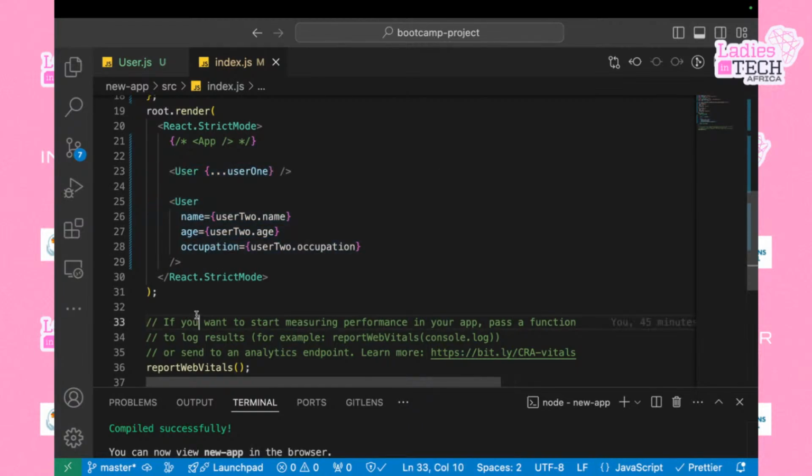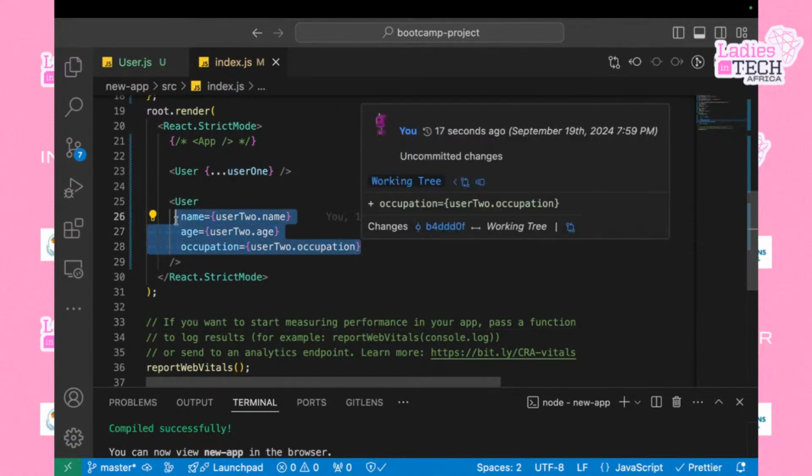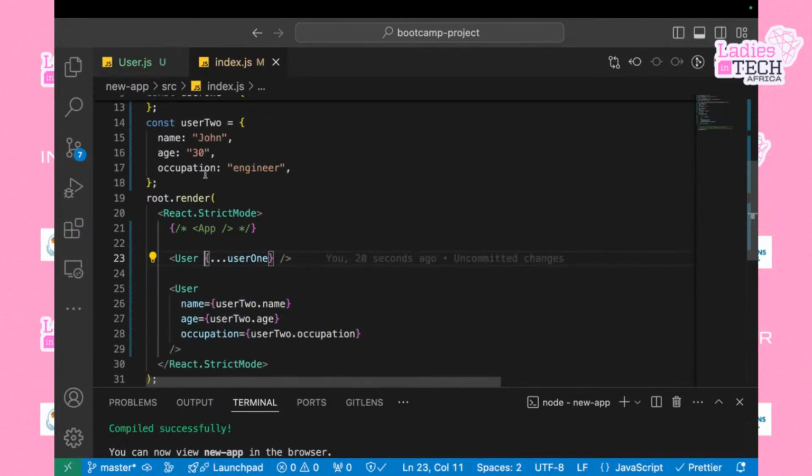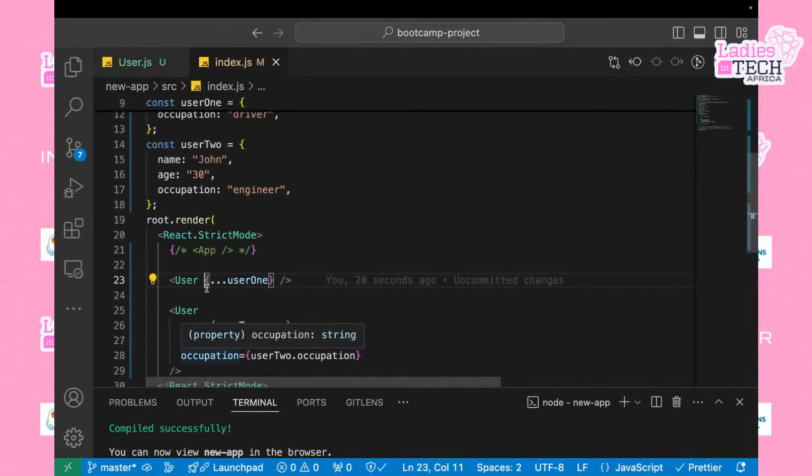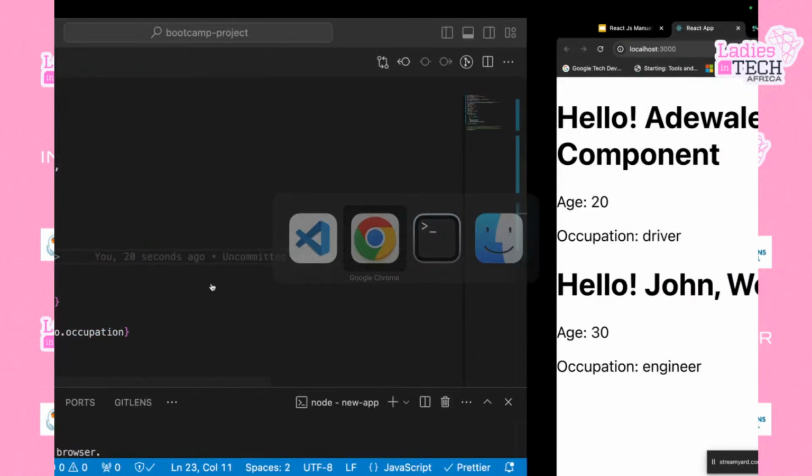But over here, I specifically specify the properties I need. But right here, since I understand that everything defined here is still the same thing the component is accepting, all I do is use a JavaScript operation called the spread operator. I spread this into the components, and it will work perfectly.